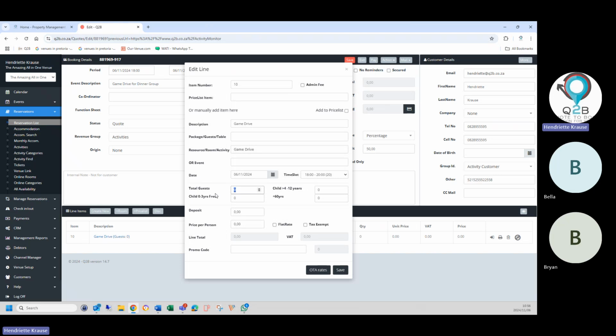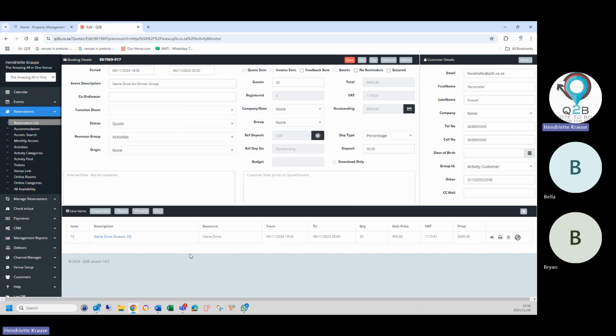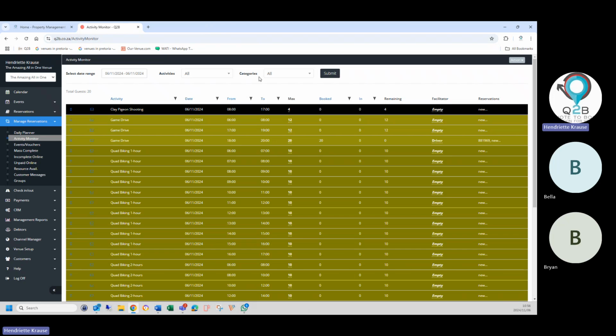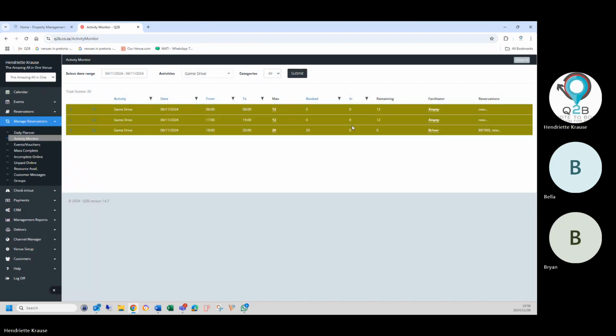All I have to do is allocate the 20 guests to the time slot, and now it's booked out. So on the fly, you can create time slots that you specially created for a group or a special time slot, increase a time slot, or close up a time slot.